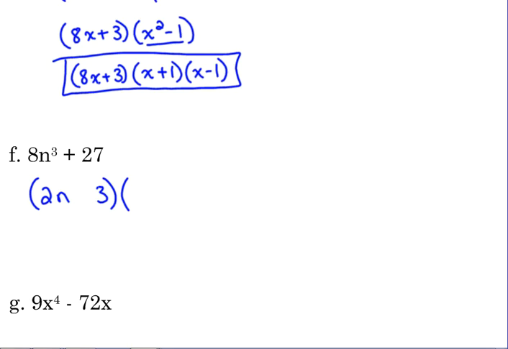We square the 2n, so square the 2 and the n. Multiply the 2n times the 3, so we get 6n, and then square the 3. So, same, opposite, always positive. And unless you missed a GCF at the beginning, there will only ever be one step to factoring perfect cubes. There is no factoring you can do past that point. That's it.